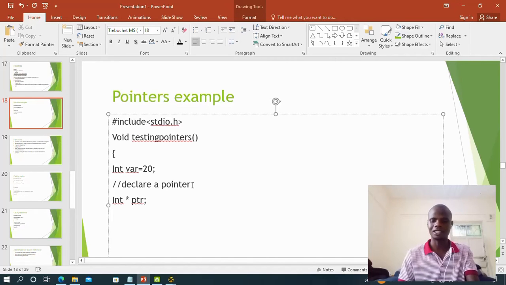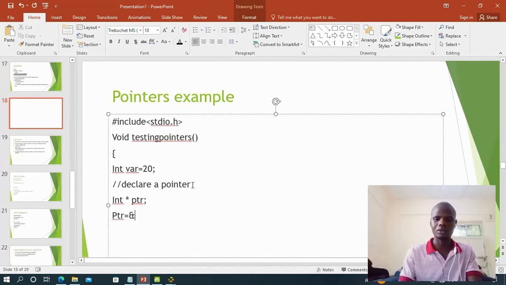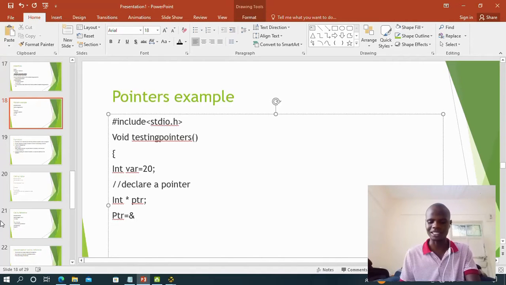Then I say that this ptr is going to store, not the value, but the address. The ampersand is used to return the address. So it's going to return the address of var, that is the variable named var.